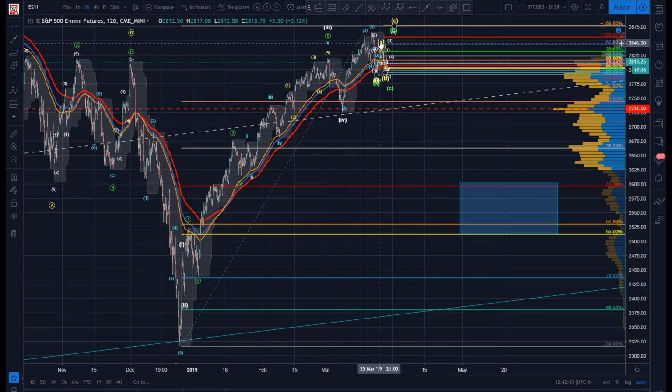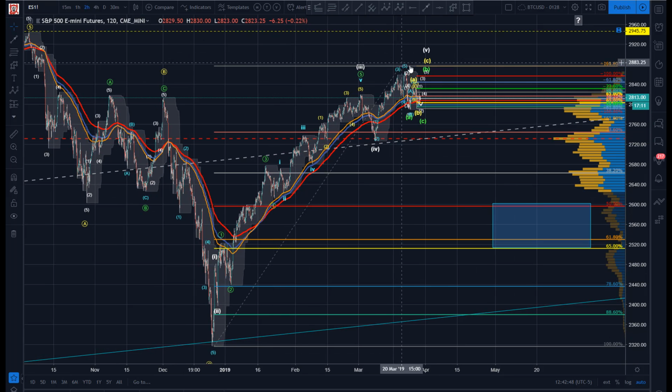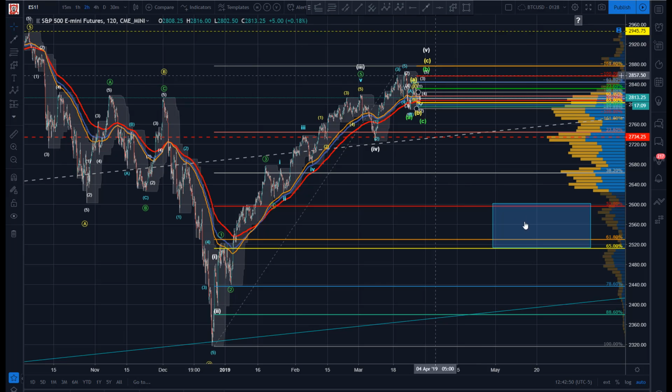If you wanted to be on the short side here because we're top heavy and there's potential, I'd do it with options. I wouldn't just take straight futures and look to stay short until we get to that target. Even down at that 15-minute, if you were going to swing trade that, I'd keep your stop on the other side of the 65. Right here, it's just too soon to make a call. But it looks much more impulsive than corrective, so it's either 1, 2 or A, B.